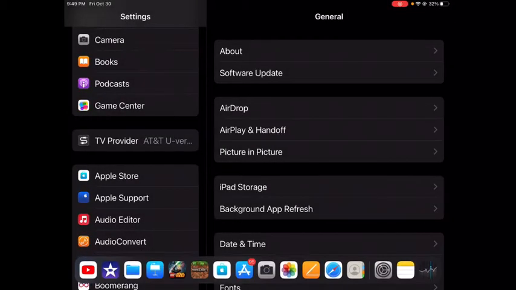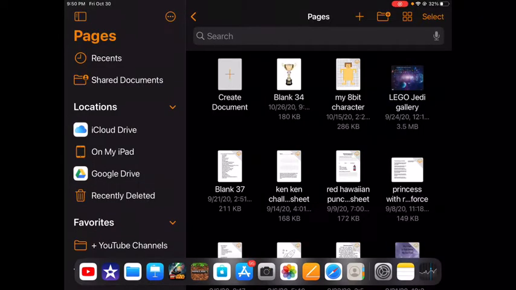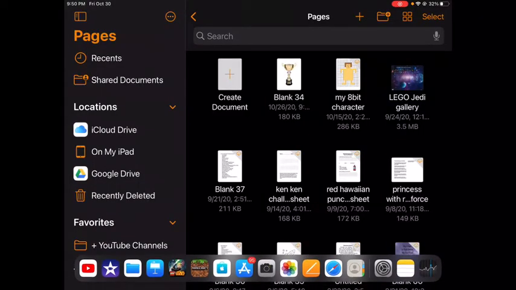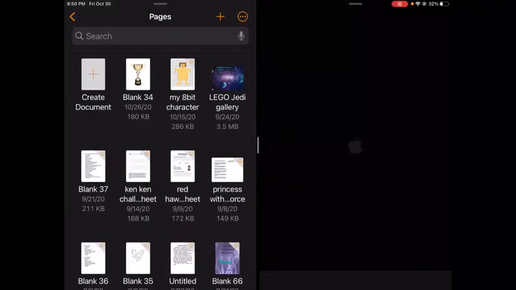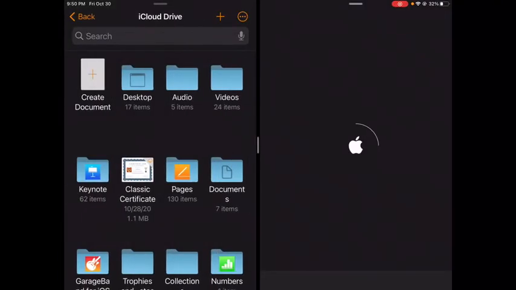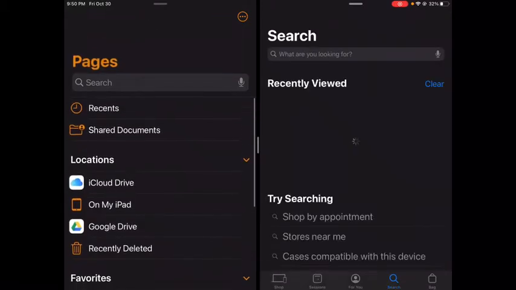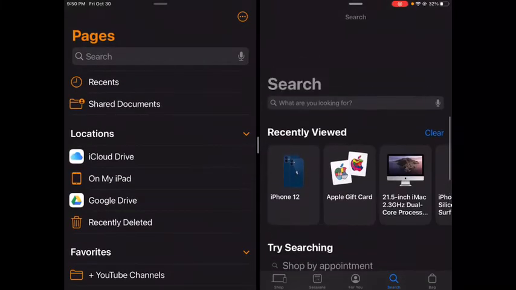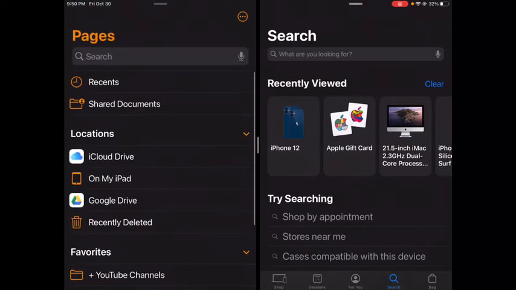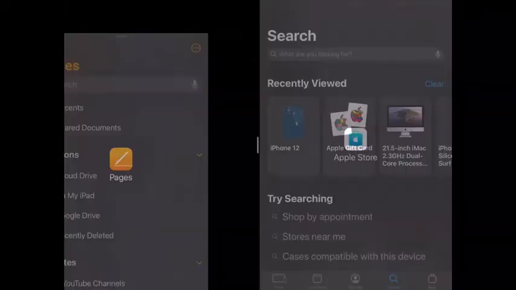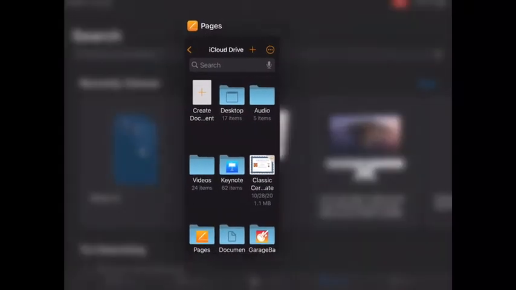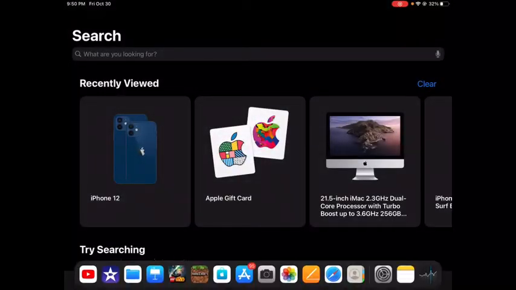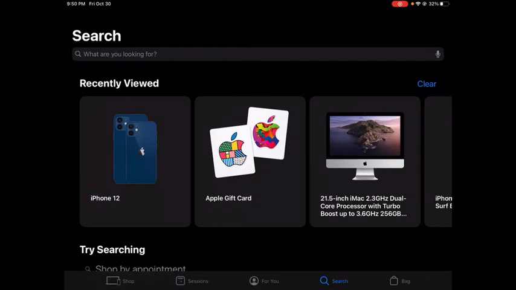Now the next one, we're actually going to use Pages. So let's say maybe we want to bring the Apple Store out. Drag it up. Hope this app supports it. And move it to the side. And now you're officially in split screen multitasking, where you can look at your Apple stuff on this side, this on this side. You can reposition them however you'd like. You can, of course, resize it so Apple's small or vice versa. And you can move this up so that it's like that with either of the apps. So that's that. And I think that's really cool how to do split screen multitasking.